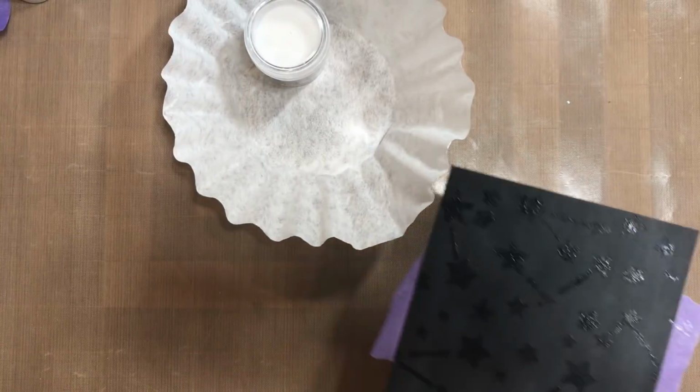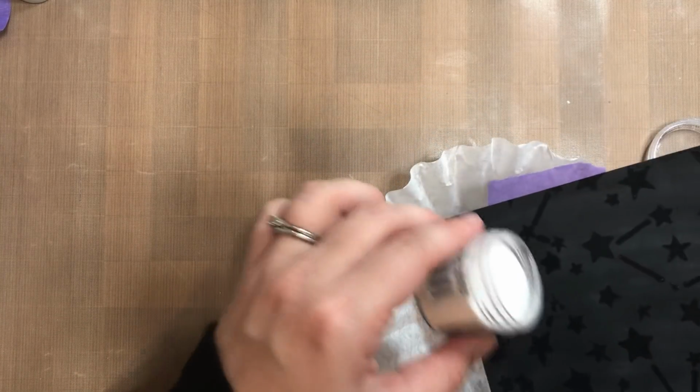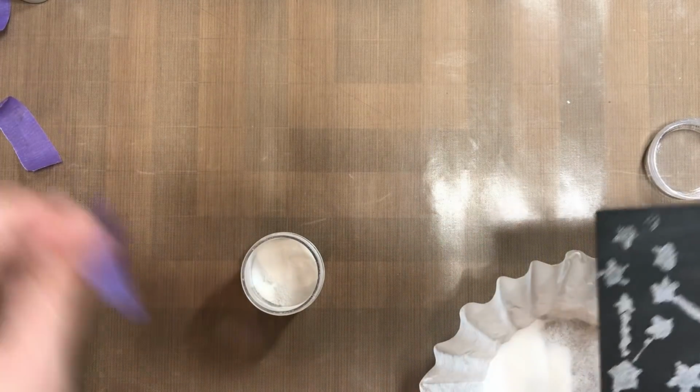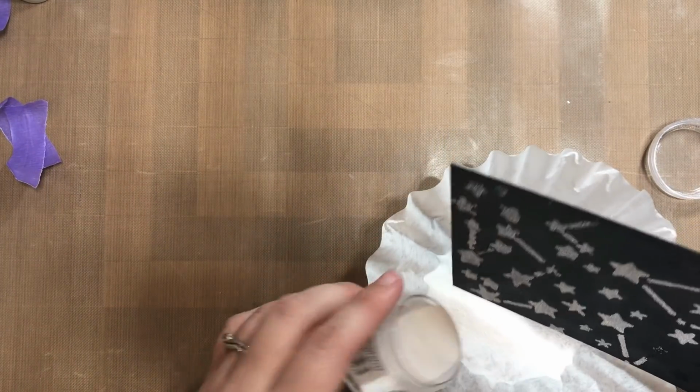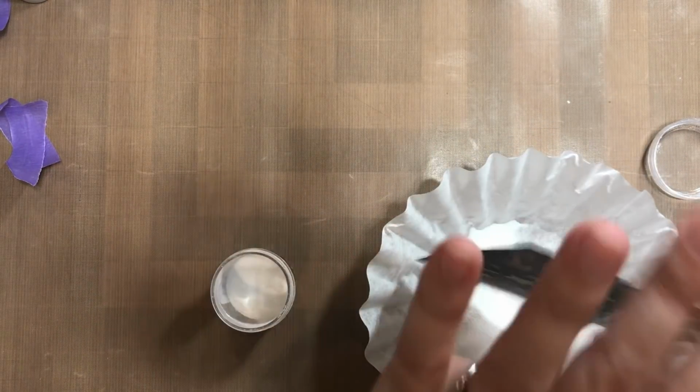Keep in mind that you do want to treat your surface with an anti-static powder tool before you apply the ink. That way your embossing powder doesn't stick where you don't want it to. So here is the sticky embossing powder, and I am just pouring that on the same way that I would with a normal embossing powder.